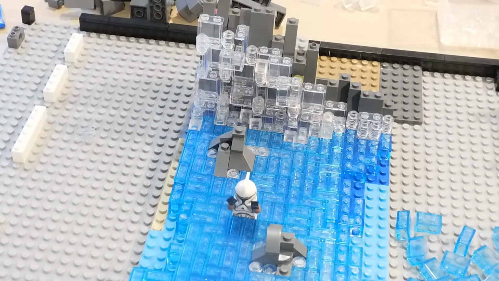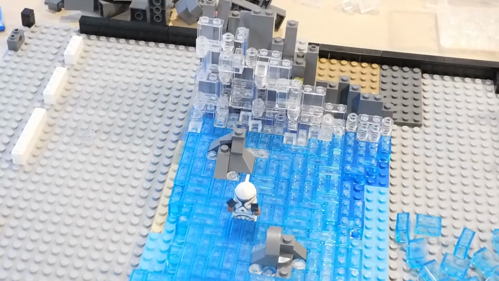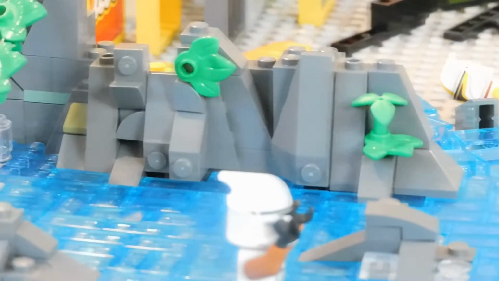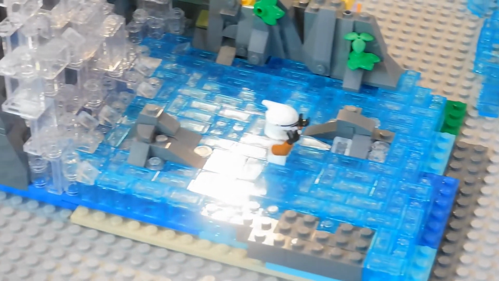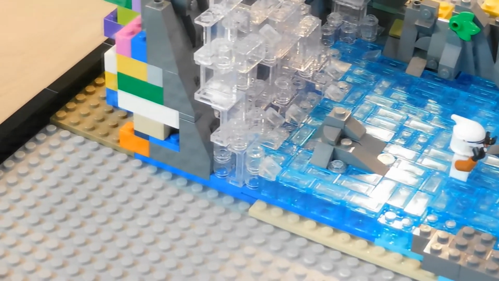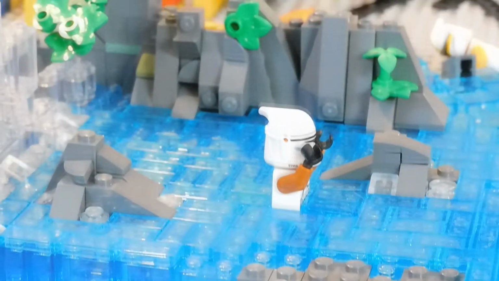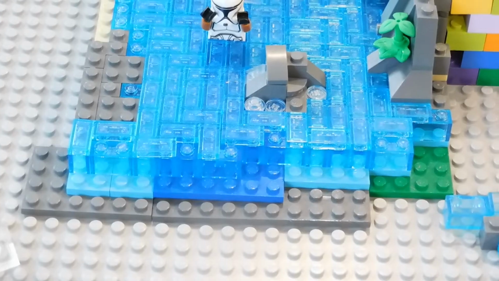So anyway, I'd probably do a time-lapse and get some progress done. Well, spoiler alert, I didn't do a time-lapse. I got carried away again and I built a lot more, as you can see here. I started working on the sides and started working on that rock work that lines the bank that's going to go back up into the terrain.